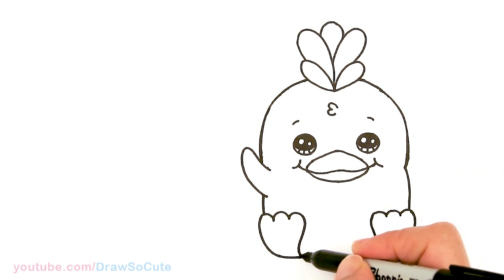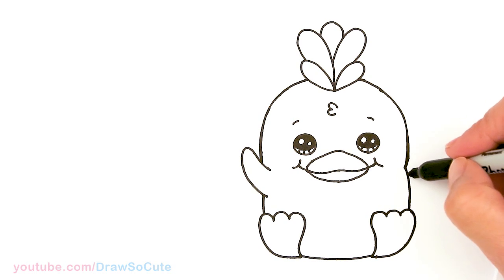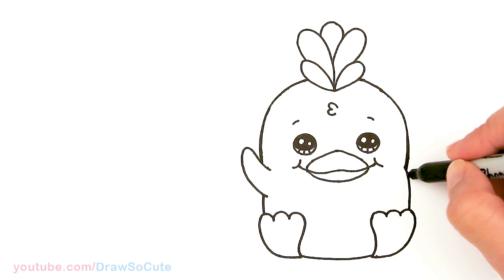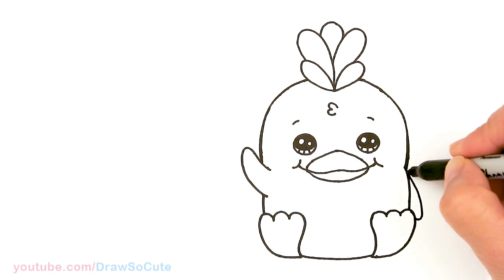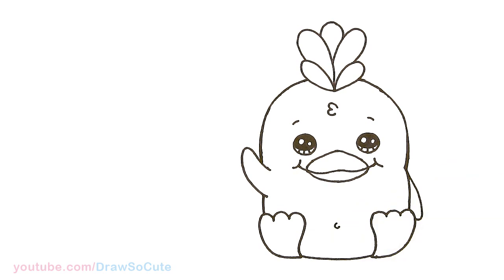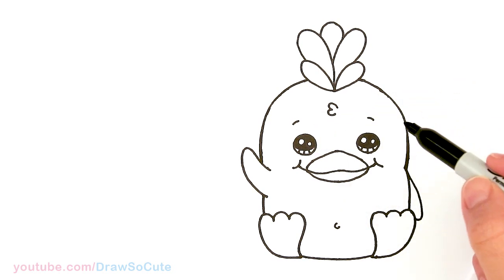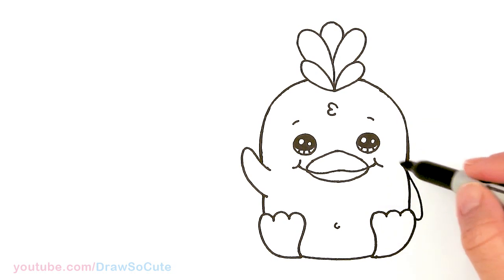So then from there, nice and easy at the bottom right here, you're just going to connect these two points with a curve right in the center. And then right here in this little area, we're going to draw his other hand — just going to pop out a little curve and tuck it in. He also has this little curve right here for a little belly button. And for the lines and the pineapple texture, I'm going to do that when I color. So we're pretty much done with the drawing part. I always add a heart to my Drassicuties drawings — I'll add that here on the feet when I color. So let's get started with the coloring.